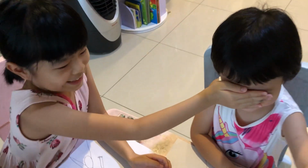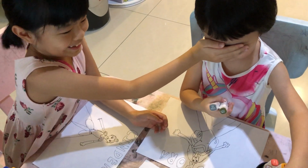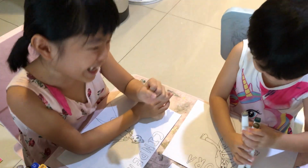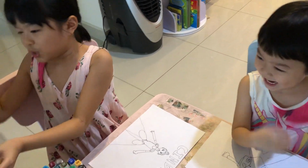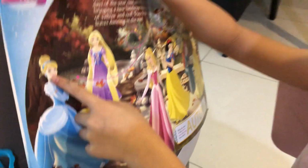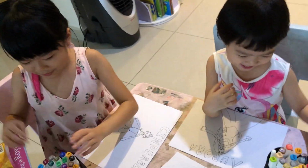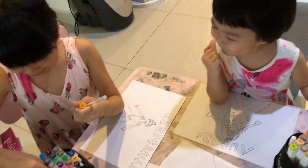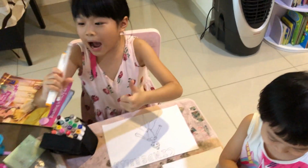Okay, now close your eyes. Okay, now pick it. Now guess which one is pink. Oh. Now to choose. Just know you have to take it. What did you get wrong? Okay, hold your eyes. You cannot color. So I need just blue and white and black and yellow. I mean just blue, white and yellow. Okay? Don't worry. So now I'm going to take it already. What is wrong? No, I don't know which one is blue. Whoa! I got the color that I need! Wow! How did I do it?